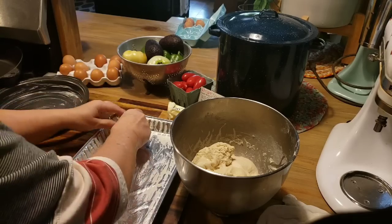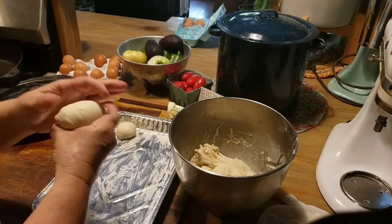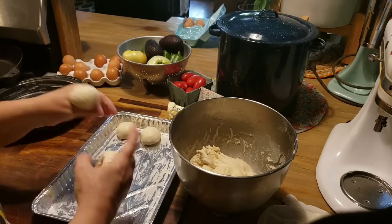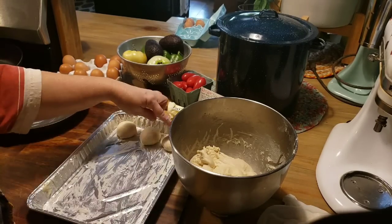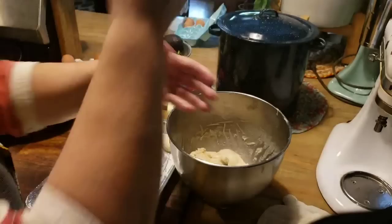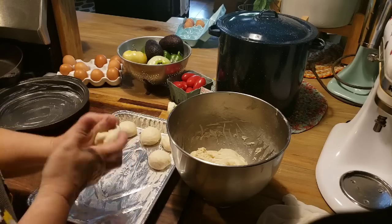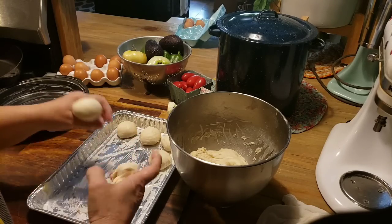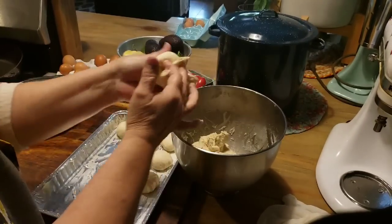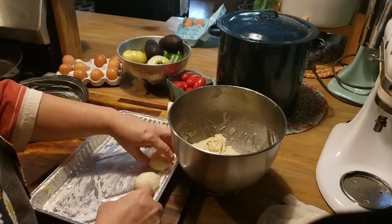So what I'm going to do, and y'all seen me do this before, is I'm just going to pinch my rolls. I'm not sure how many I can get in here. We'll see. I think I'm going to do 3 across this way and then see if I can get 6. I may only get 5 this way. We'll see. You know, when I was working in the cafeteria at school, we made hot rolls twice a week like this. And, of course, this is not my lunch lady roll recipe. This is just a quick, easy roll recipe. So it looks like I'm going to get 5.